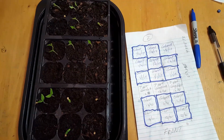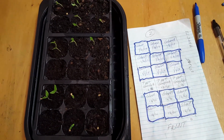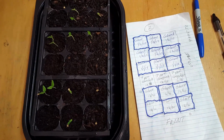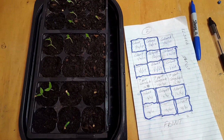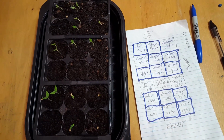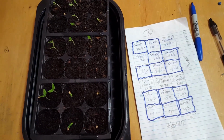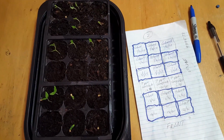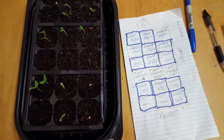And I just finished watering all the pods that were dry, because, like I said, in a 1-day period when they're in these domes that are at a little less than 90 degrees, they evaporate a lot of the moisture in these pods. So every day you have to water them. So I just finished doing that. I'm getting ready to put it under the dome. This is pod grouping 2.